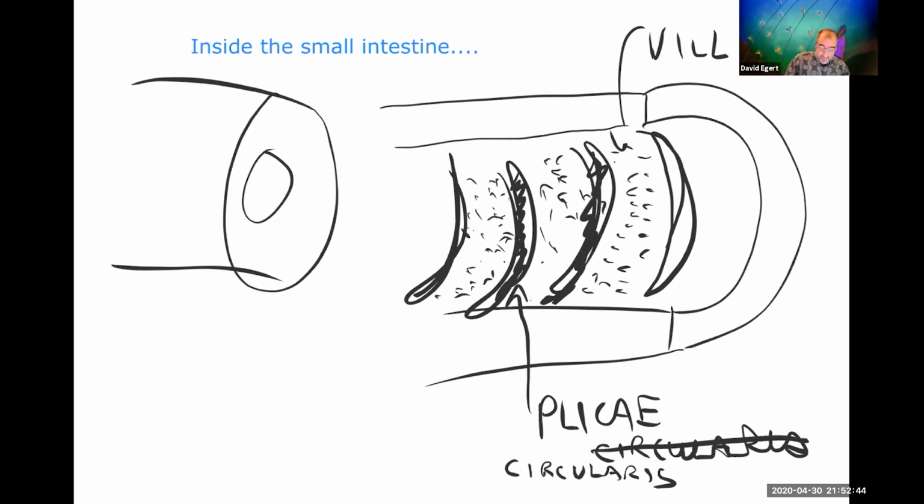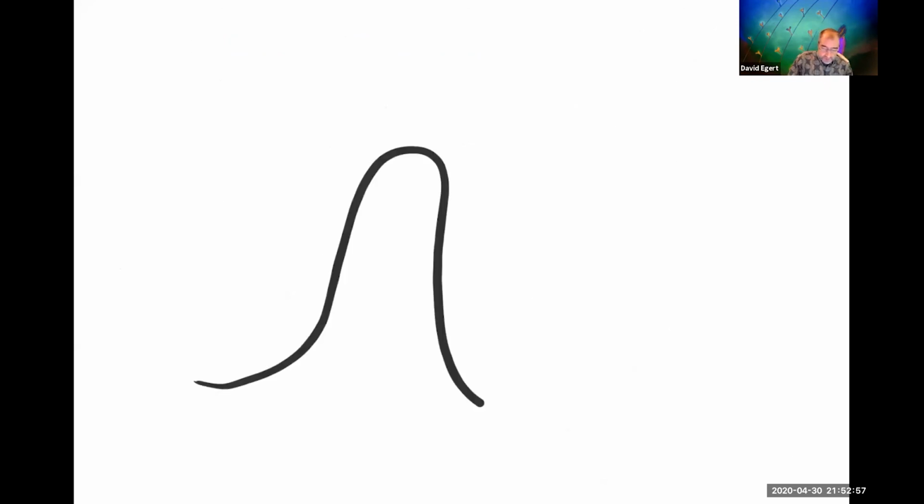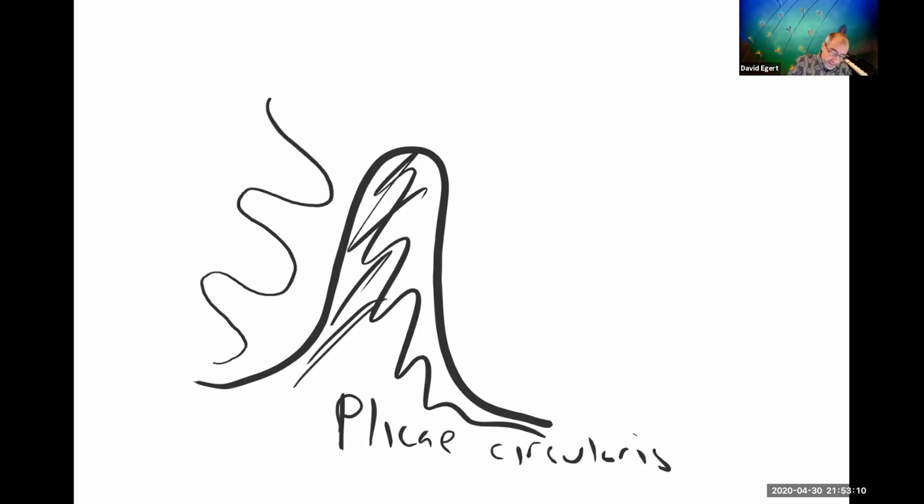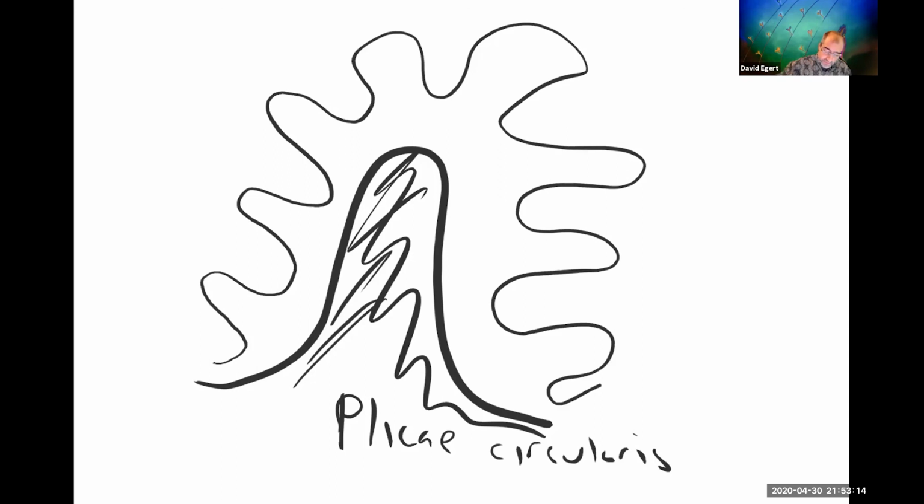So, if I was going to draw a plica circularis, one of these, also called circular folds, let's say this is the submucosa, and this is my plica circularis fold. What I'm going to see is that the mucosa has all these little fingers on top of it.